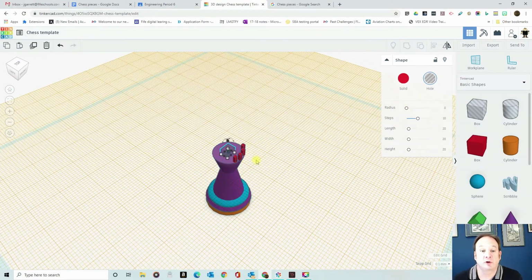At some point you're going to see me speed up and make those and continue making the rook, but I'm not going to make you watch the whole entire thing at this speed.